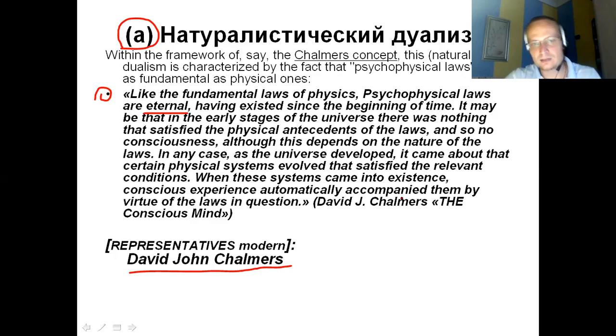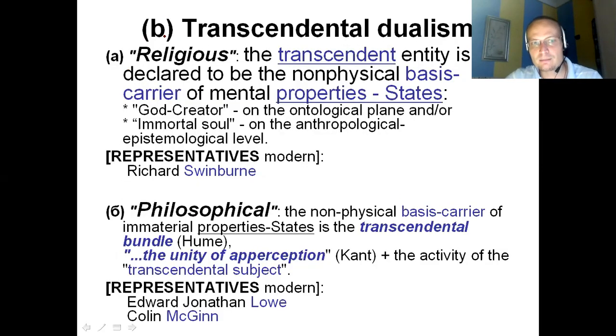The main problem and a very interesting argument of his theory is the zombie argument. We can always represent a system without consciousness. Why does it happen with us? Why does a system with consciousness happen in this reality? Because we know from experience of our own body and in science too that not all activity of our body can we catch in our consciousness. Not all. What does it mean? It means the main idea of David Chalmers, that we can represent at least that our body can be without consciousness. Very interesting.